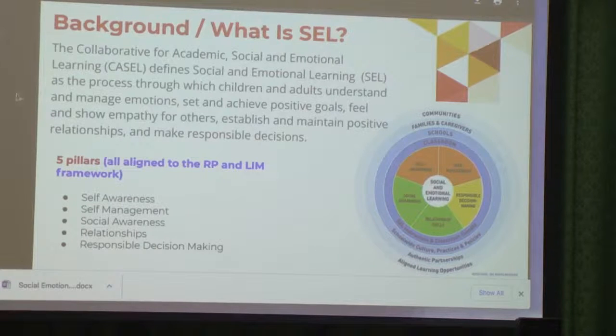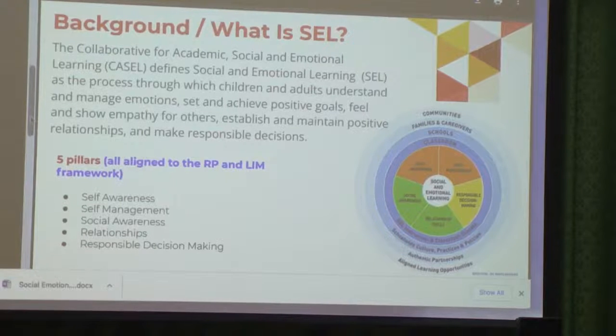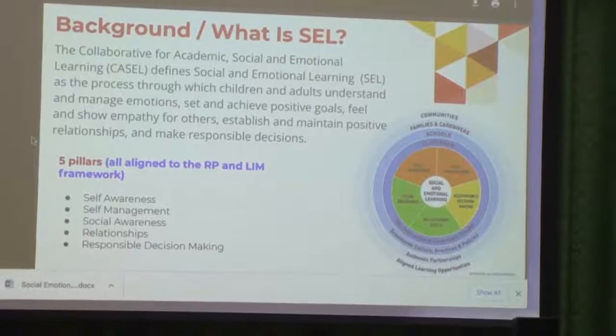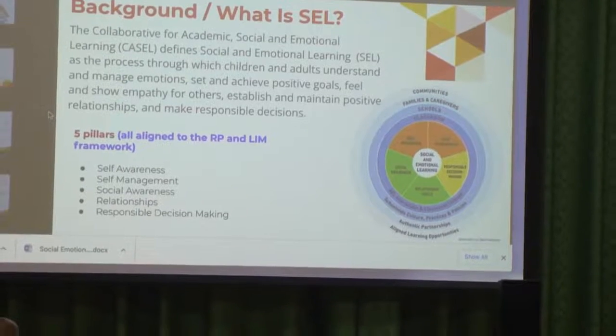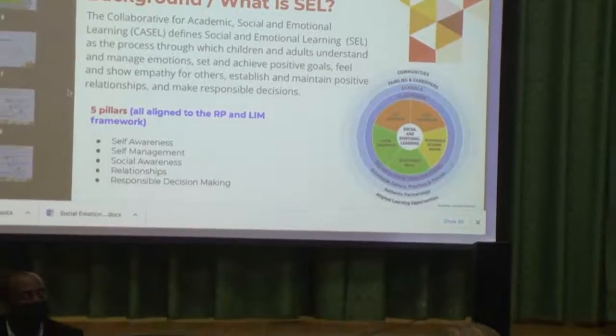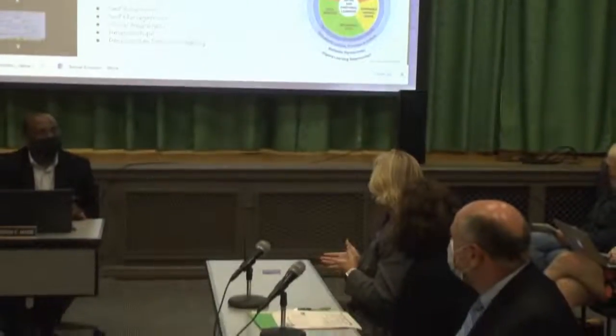So when we talk about trauma, we talk about self-awareness, it really encompasses all of it, and as we talk about the triangle, you'll see me break that down a little bit more. But when we talk about the science of trauma, we have to understand not only what we've been through, but what our students have been through, and that's why leveraging the moment is so important, because trauma is really about intense loss of control, which is what we've all felt over the last year and a half.